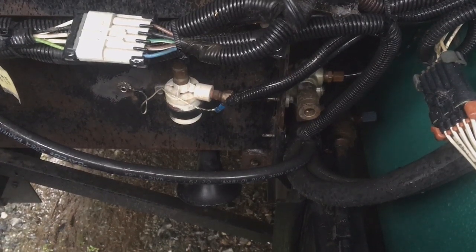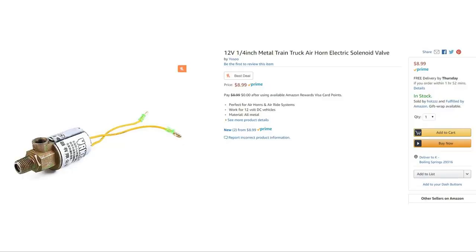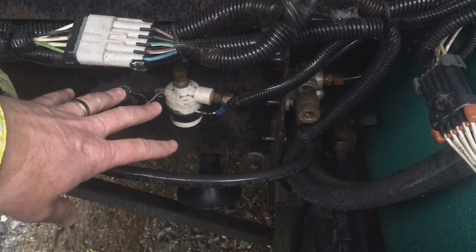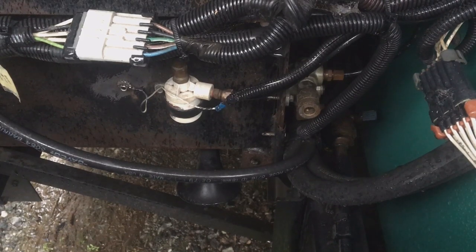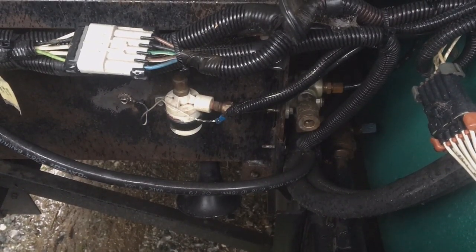Now when I hit the horn button it immediately activates. The nice thing about this solenoid is that if yours does go bad, they're on Amazon for about 10 bucks. That's exactly what we did for a quick, easy fix on the air horn — easy to get to, right here in the front. I hope this has helped you get out and get some camping done, and make sure you make it to church on Sunday.